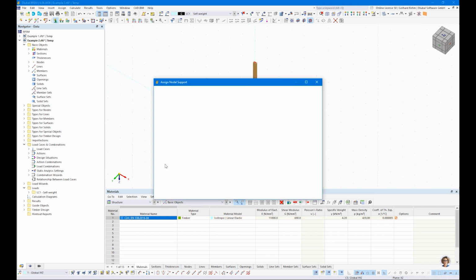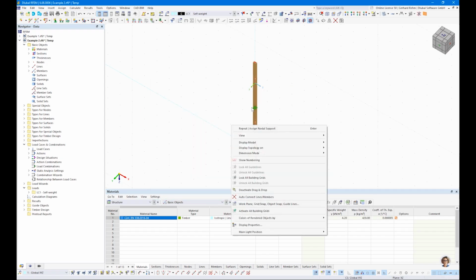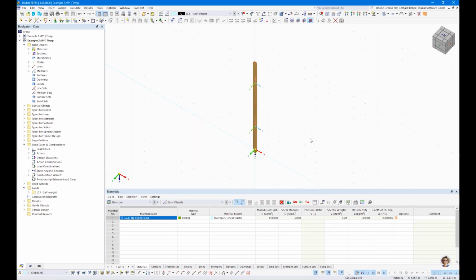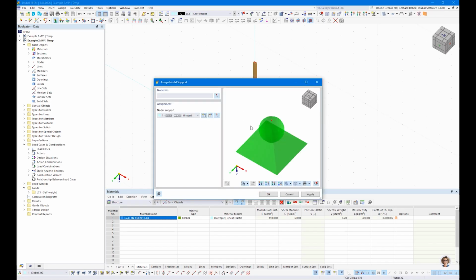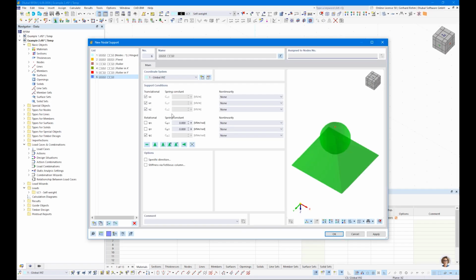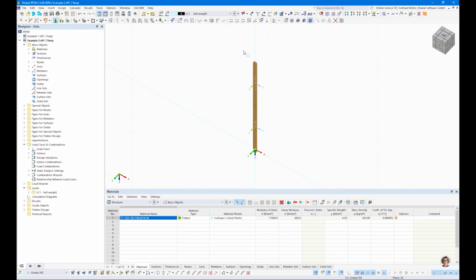Okay, so we need some supports on the bottom. Oops, sorry. On the bottom. And a support on top, on column head. So we should consider the support like this so that the normal force or the force can go into the beam. Okay, here we go. So we will define some nodal load.